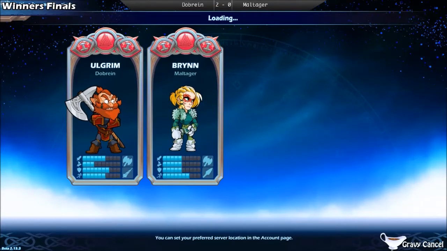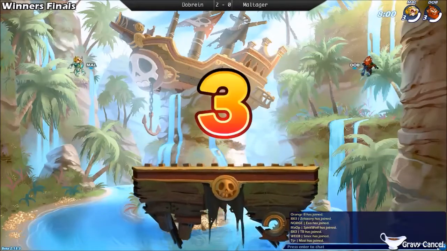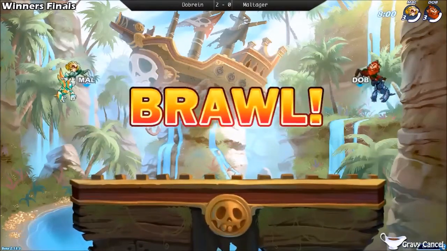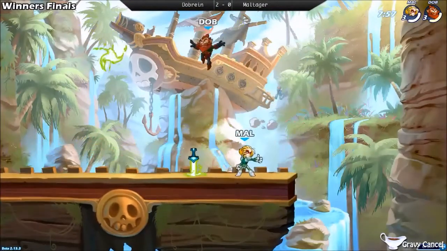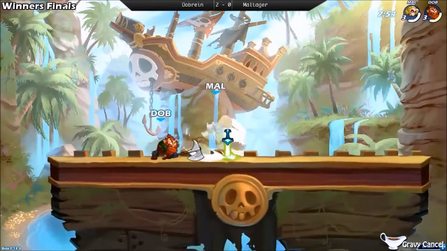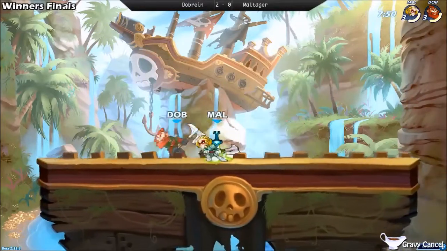We're heading over to Thundergod, I think it was? Or Shipwreck. And it's surprising to me because Maltager, yeah, sword's not that great when approaching into Axe, but when it comes, oh gosh, Dobrein opens up the top. Maltager just walks up and punches him in the face, gives him a thumbs up, and Dobrein's immediately going into it with the Axe. Goes in for, ooh.